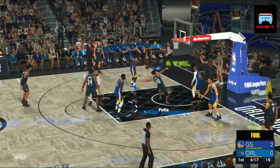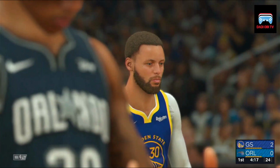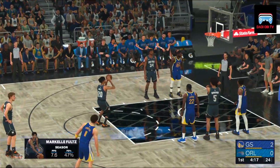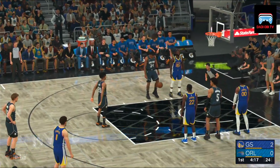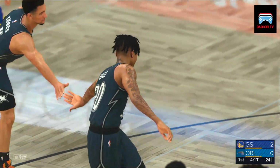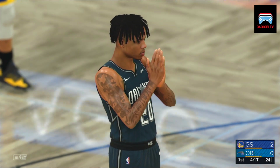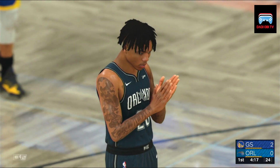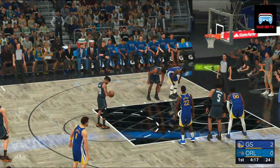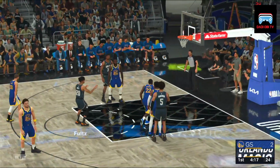Here's Fultz, and the foul is called. He missed it, so he's got a couple of free throws coming his way. After a slow start to his career, Clark, it seems Markelle Fultz has found his comfort zone. And, you know, B.A., it's really good to see because he really struggled early with that frozen shoulder injury he had and lost a lot of confidence. A former #1 overall pick, that brings a lot of pressure and expectations. Man, I tell you, this young man has weathered a lot and has come out on the other side in good fashion. Great to see. And the second free throw is good.